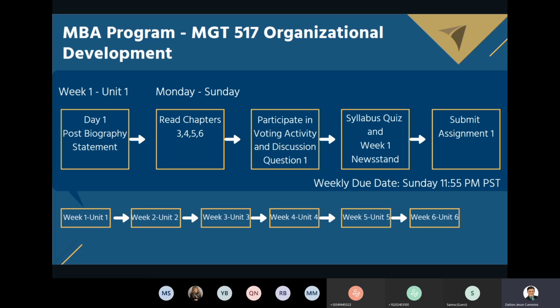So here's a quick breakdown of how the week works. On day one of week one, you have your introductory post. It's your introduce yourself assignment. Super simple. I also suggest writing it in a Word document. I'll suggest that for everything you do, write it in a Word document and then copy and paste into the discussion forums. Or if it's an assignment, drag and drop the paper into the assignment drop box.